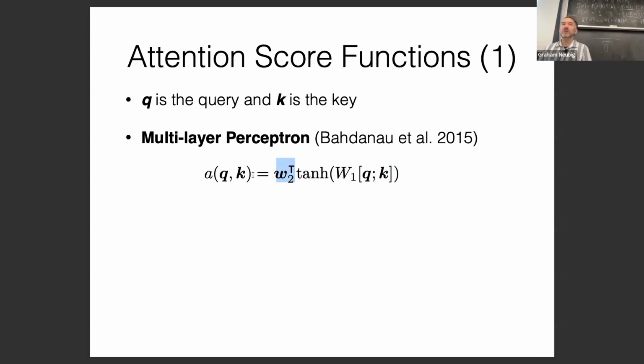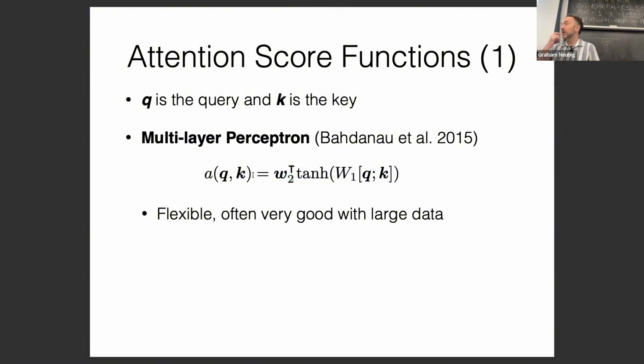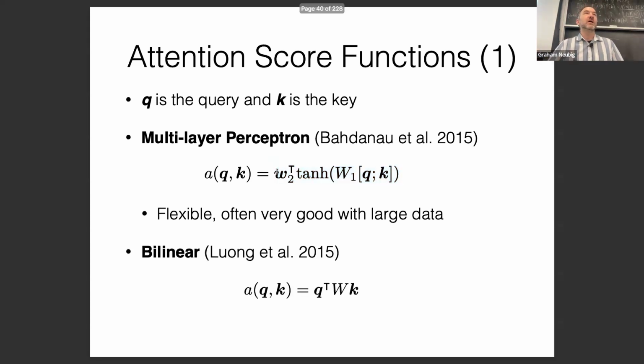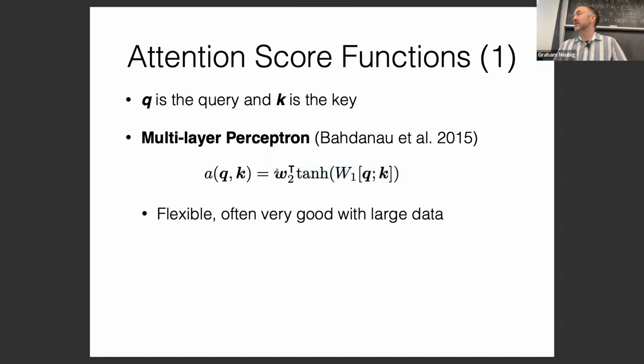So this is a very powerful method because you might have heard in your other machine learning classes that multi-layer perceptrons, like a neural network with a single hidden layer, can calculate an arbitrary function. So this can calculate an arbitrary attention function. By default, this is the most powerful possible attention function you could have if you made it large enough. However, it's actually not a great attention function. It was the first one that was proposed, but it has fallen out of favor for a reason.